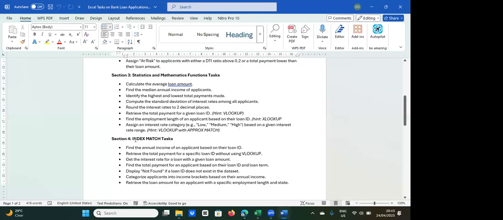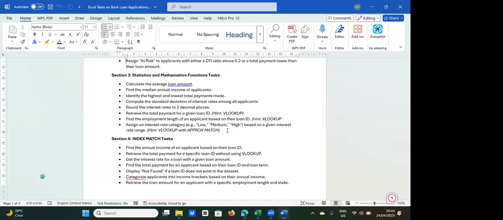We'll jump this section 4. Maybe after the class, if we have enough time, we'll come back to the INDEX MATCH function, right? But because of our time, I'm going to do this as the last one. Don't mind this hint that I have here. I didn't check it well. This hint is actually misleading, right? You can't use VLOOKUP or approximate match for this. It should have been a logical function.